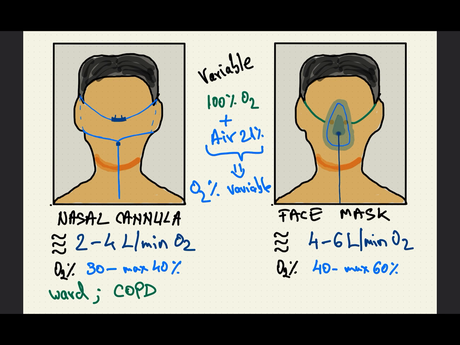If we require higher percentages of oxygen to reach the alveoli, we can use the device called a face mask. It can be used to administer higher flows of oxygen, for example 4 to 6 liters, which reach higher concentrations of oxygen. It cannot reach 100%, but it reaches significantly higher than the nasal cannula. You cannot reduce the flow below 4 liters, because the patient breathes out CO2 into the mask, and if the flow is not high enough to wash it out, the patient will breathe in the CO2.